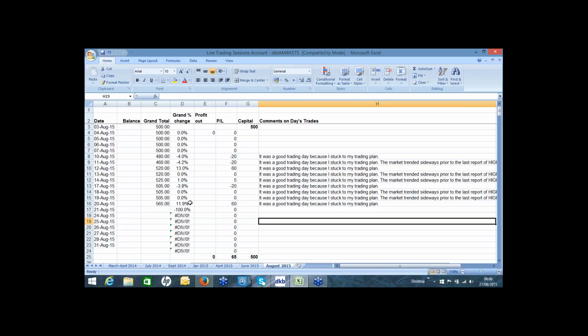We're using the pivot point strategy, using the moving average as a guide, and also using the market support and market resistance strategy. So we had a plan. We didn't trade before reports of high importance. We checked the economic calendar. We checked the trends of the market, making sure we were not trading within a sideways trend. So we did what we needed to do according to our plan. And that's what has got us through the 2 weeks. So it's sticking to the three M's.